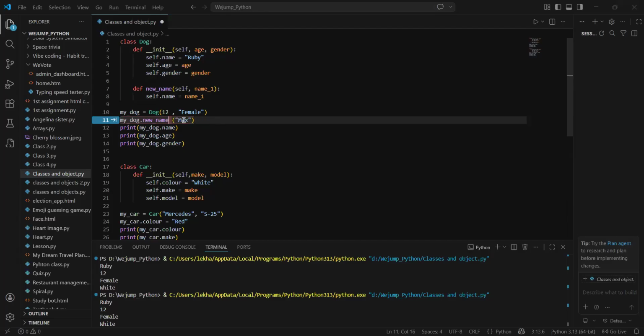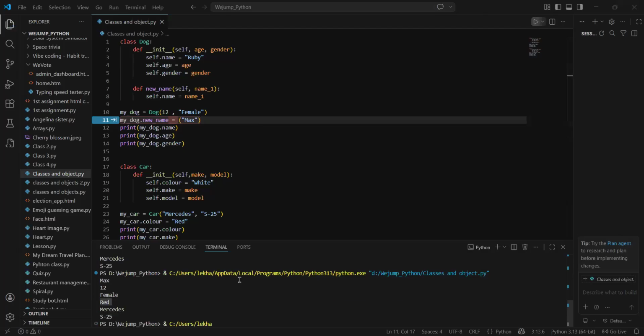Why is it showing red? I'll run the code and see. I don't know why it's showing red.